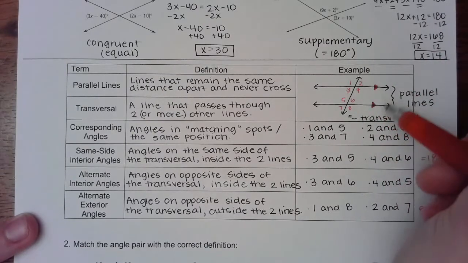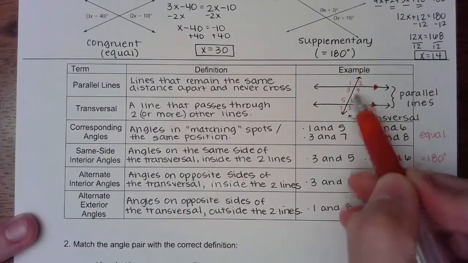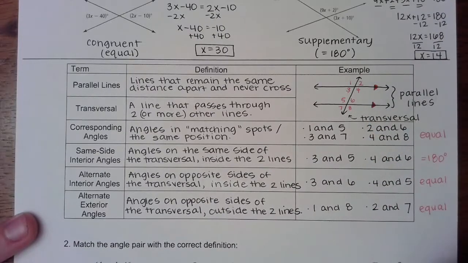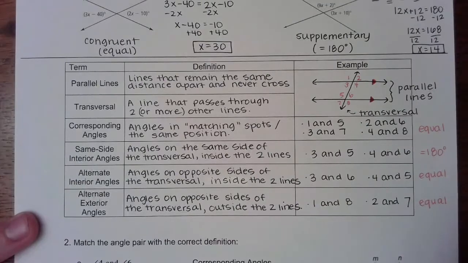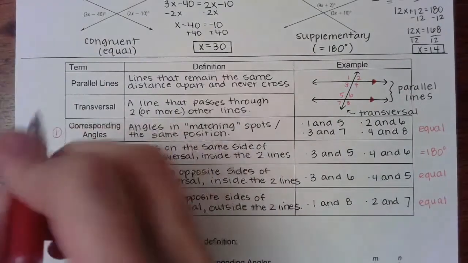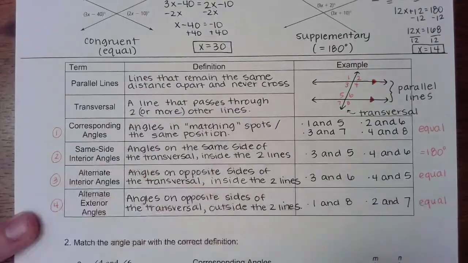If there's two lines that are parallel, it makes 8 angles. So right here the angles are numbered 1, 2, 3, 4, 5, 6, 7, 8. That's not how big they are, that's just telling you which angle is which. There are 4 different kinds of pairs of angles that get formed. So corresponding angles, same side interior, alternate interior, and then alternate exterior. These are the 4 kinds of different angles that get formed. So let me go through and help explain each one to you.